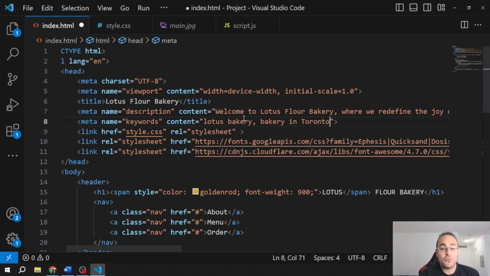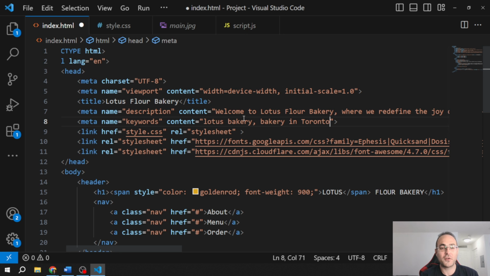Just remember, a good rule of thumb is don't use too many keywords. You want to use maybe 2 or 3 maximum keywords for your page that are absolutely related to the page. If you have too many keywords, if they're not related to the content of the page, you might be penalized by the search engine. Search engines are very smart, and they're very good at finding out whether or not you want to trick them. So we just want to have a good communication and good interaction with the search engine, and we want to follow the best practices.